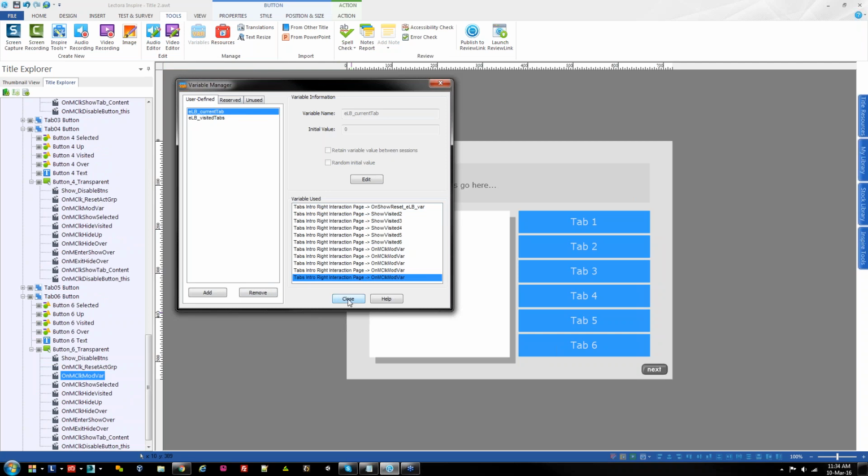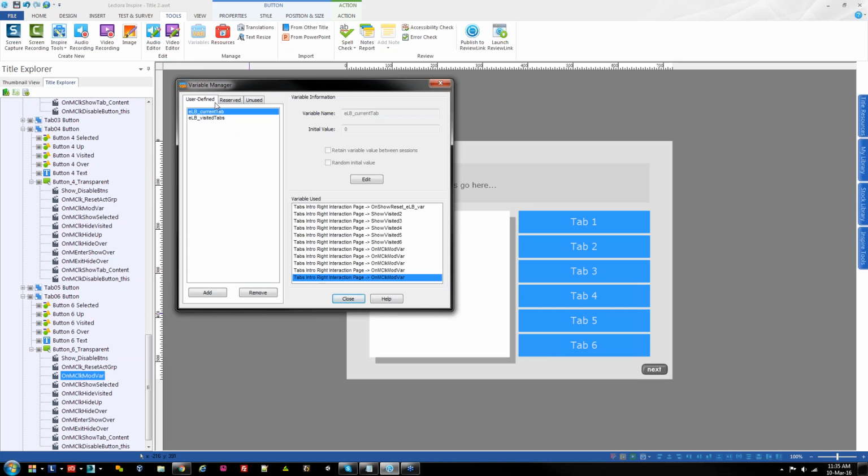So as you're going through and naming things, you want to be consistent in the way you name them. That helps not only you, it helps somebody who might come along after you and want to alter your course. It helps you if you go on to work on another project and come back to this later. So you want to be consistent and you want to be unique in your names. The other thing is, if you can come up with a scheme for naming your variables that you can use across all the courses you're going to develop, that will help you in the long run as you do jump between courses. So unique, consistent, and then something that works across all your courses.